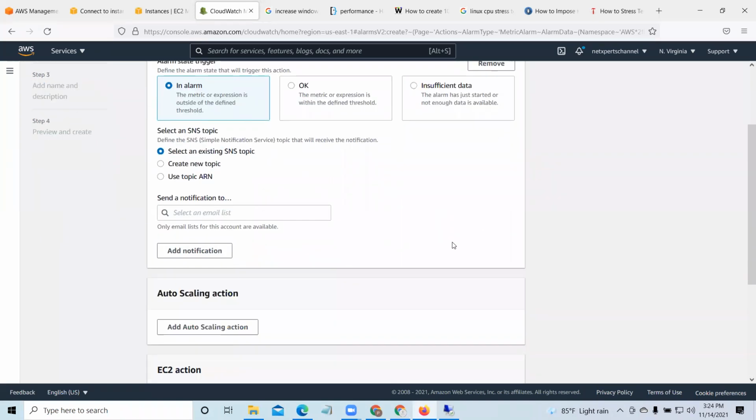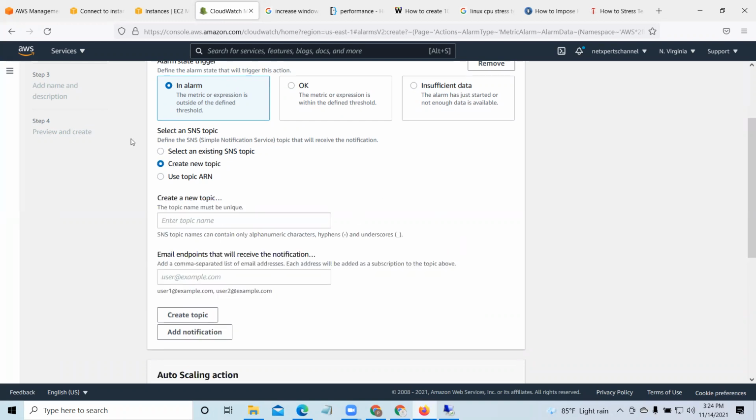If it is email, you have to create the SNS topic. We are going to learn SNS separately. At the moment, I am going to create the SNS topic. This is the one that is going to send the notification, guys. Let's see how to configure this. Click create new topic, name it alarm from CPU monitoring or something.